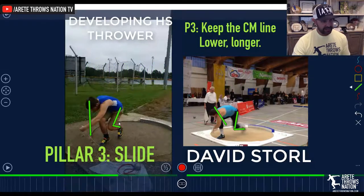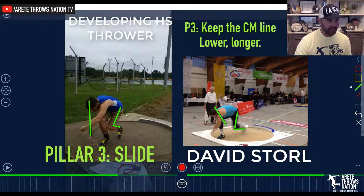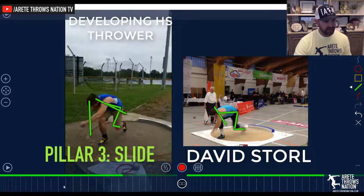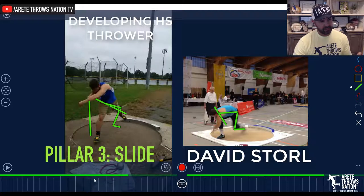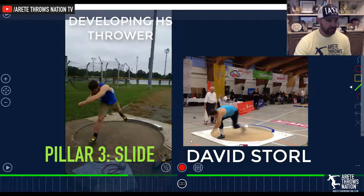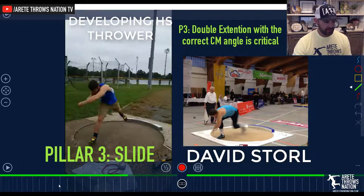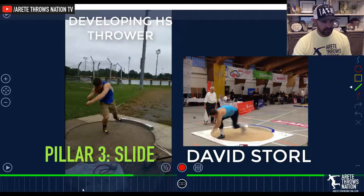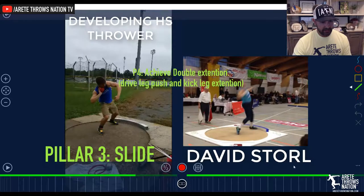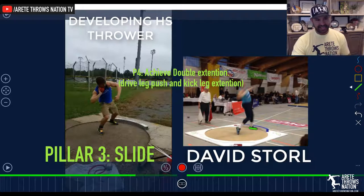You're going to notice that he's staying in, and that's causing the athlete's kick line to change up too early. You're going to notice where Storrell's shoulders are in relation to his hip versus where this athlete is. He's on a different angle. As he kicks, he does do a fairly decent double extension, but he doesn't get that full extension — he's not getting a dynamic punch off. And so what that's resulting in is a floating kick leg. You see how it kind of floats to position, whereas Storrell is going to really kick and get it down on the inside of that foot.